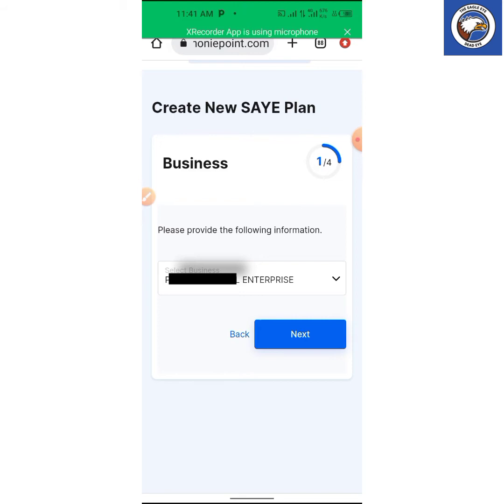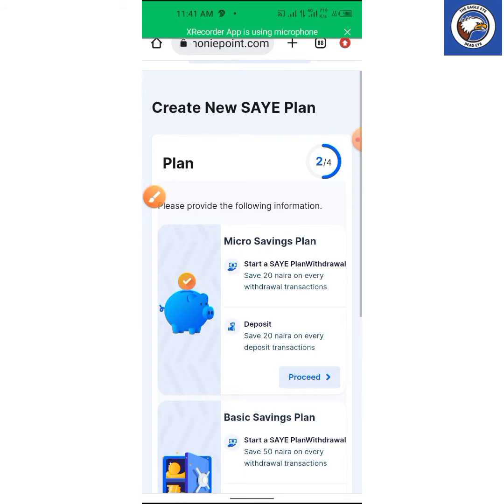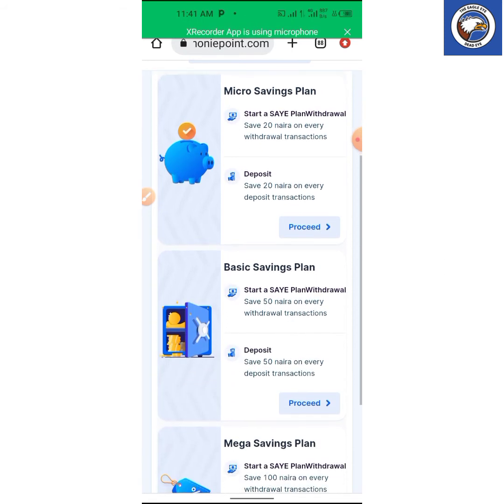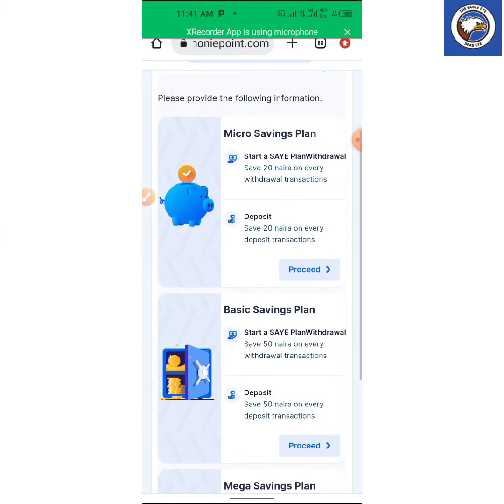It'll show you the plans. These are the saving plans. If you scroll up, you see all the plans. This one is for 20 naira deposit.